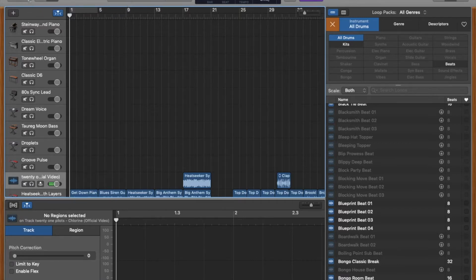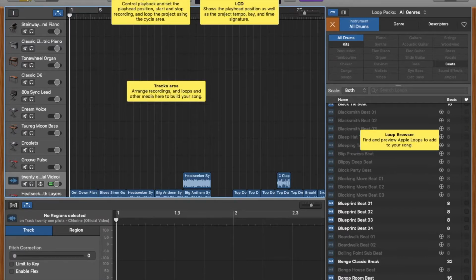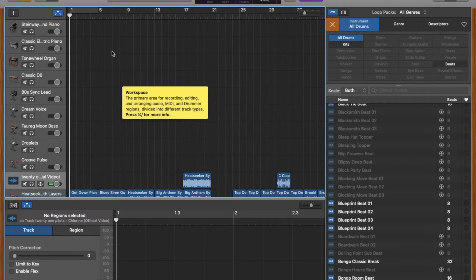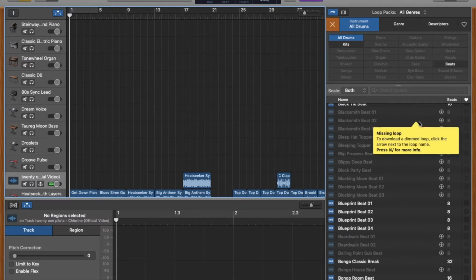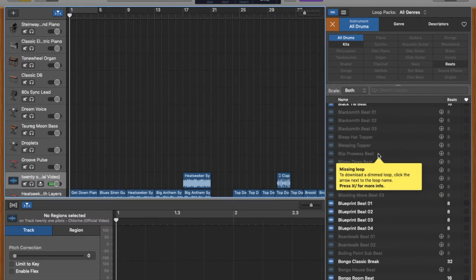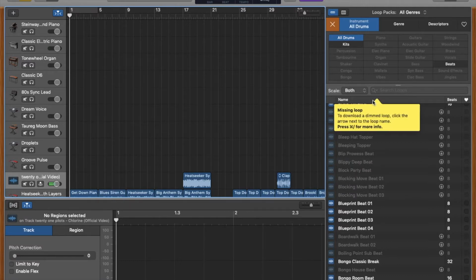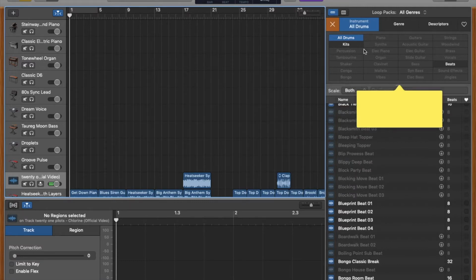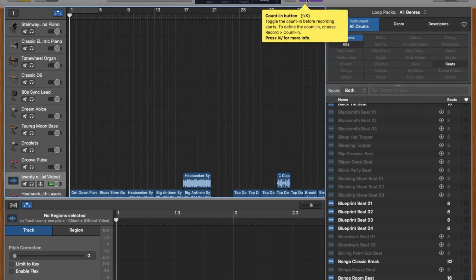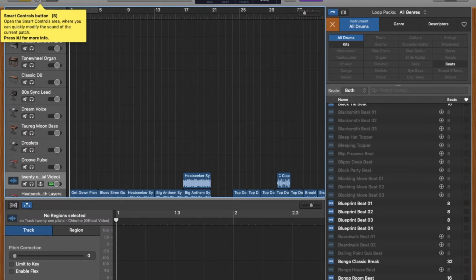However, I can just click on the help button, and now wherever you get your cursor on top of, it's going to explain what it is. So here, it's a count-in button, metronome button. Now this is the Smart Controls button: open the Smart Controls area where you can quickly modify the sound of the patch. If you still do not understand, then you're just going to have to search it up.